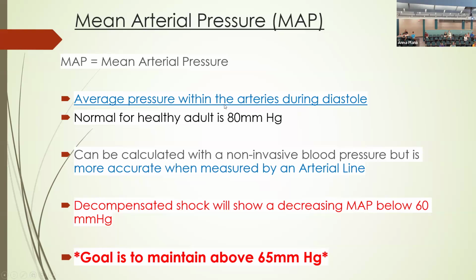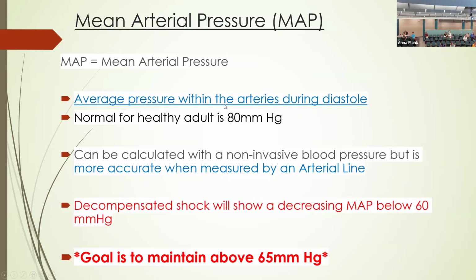And that is if your heart is not squeezing, so it's in that filling stage, what is the average pressure in your arteries at that point? And we want it to be 80, right? That's normal. We really want it to be above 60. 65 is our cutoff where we are perfusing our tissues, we're perfusing all the organs. We'd love it to be closer to 80, but our goal is always to be above 65, okay?